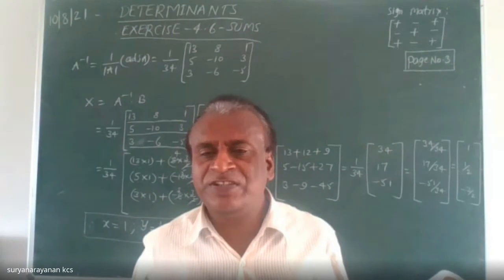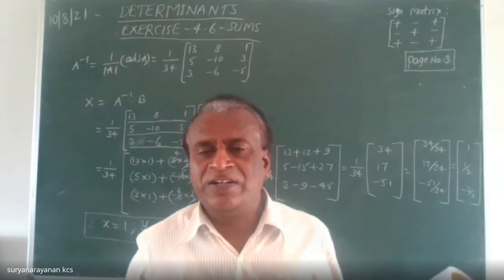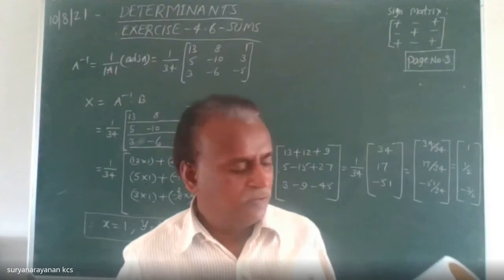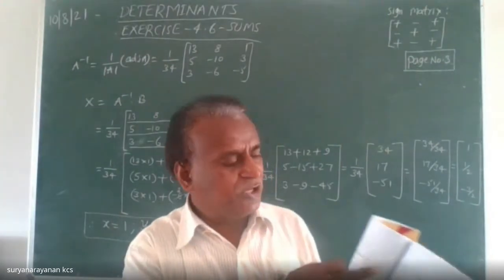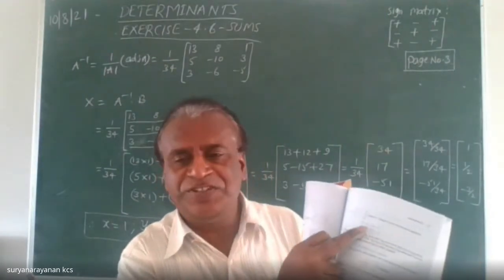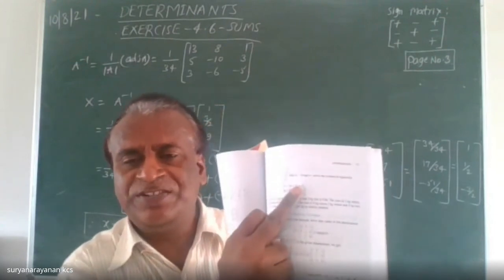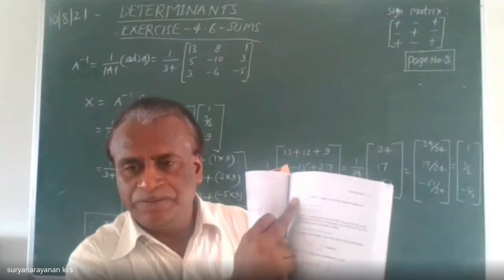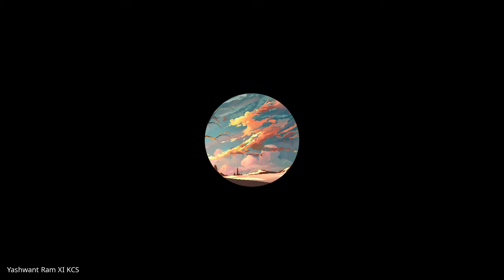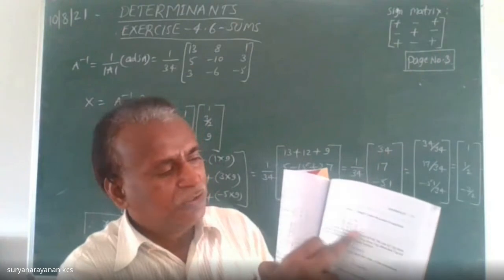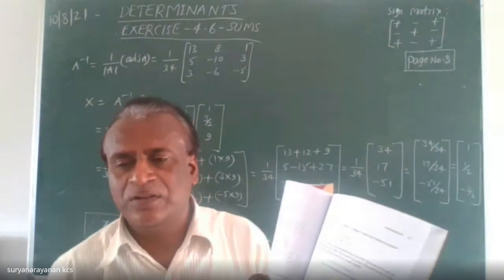Observe the three equations, my dear children. What is the coefficient matrix? I mean, what is A? You get the same matrix or not? 2 minus 3, 5: x coefficient, y coefficient, and z coefficient in the first equation. Automatically, you get the same matrix A. Don't be confused here. They gave directly matrix A is equal to the coefficient matrix.